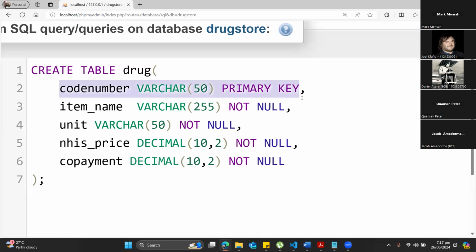When I was talking first, I told you that I'll bring the name of my column. So this code number here is the name of my column. Are we okay? And then I'll bring the data type and then the size of the data type.